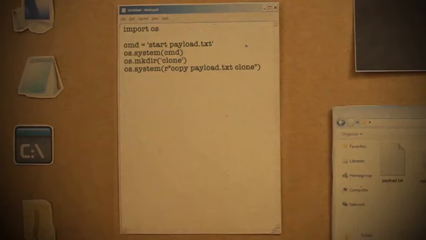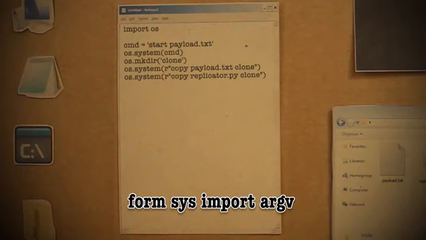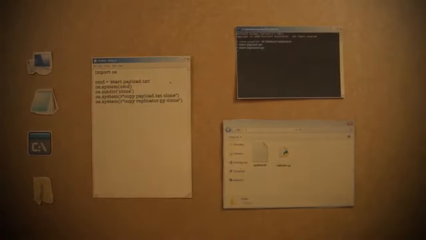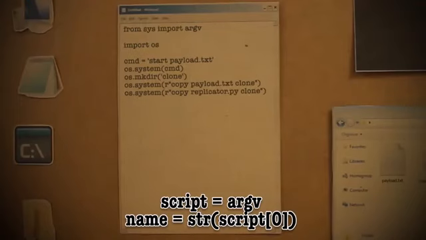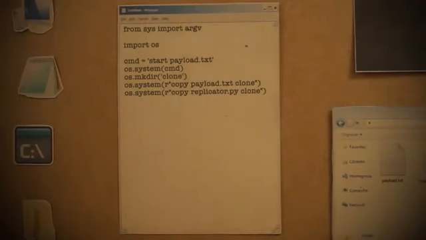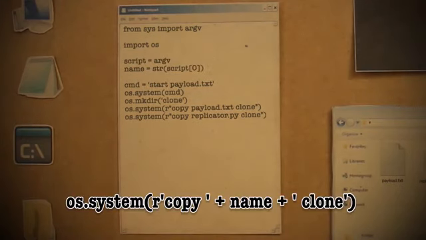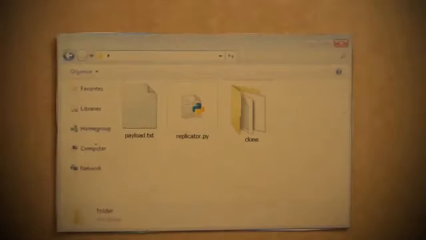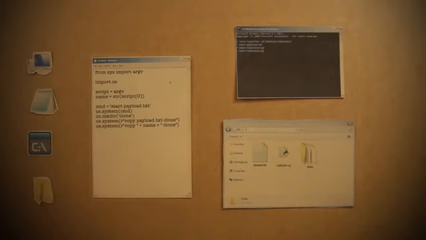You could just type a copy virus.py command, but instead let's find the script name programmatically. We can do this using a library called argv. The argv library passes to us what was typed in the terminal to launch the script, including the name of the script itself. So we can extract that by pulling out the first value from the argv and storing it as a variable. Now we can just concatenate that variable into our command. Saving it and running it from the command line will show the payload and will clone the virus files to that new directory. Now go grab a cup of tea and revel in the fact that you just made your own self-replicating program.